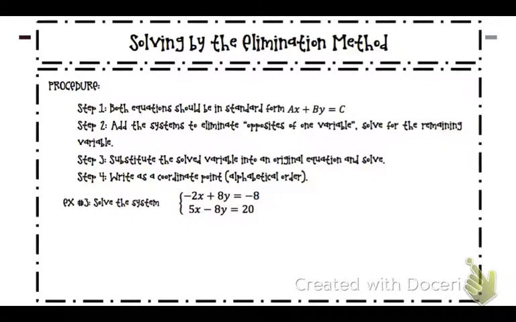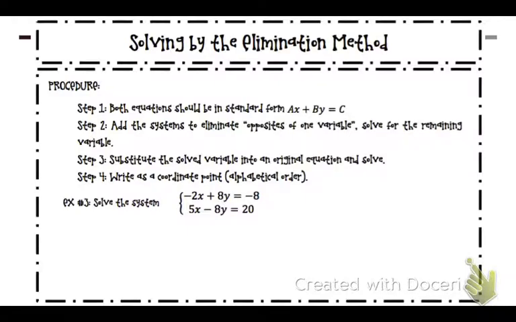Now let's get into solving using the elimination method. So this one's a little bit different, not too much. But first, you always have to make sure it's in standard form. So ax plus by equals c. So you want your x's to line up, you want your y's to line up. And then we need to see which variable can I get rid of. Do we have any opposites?